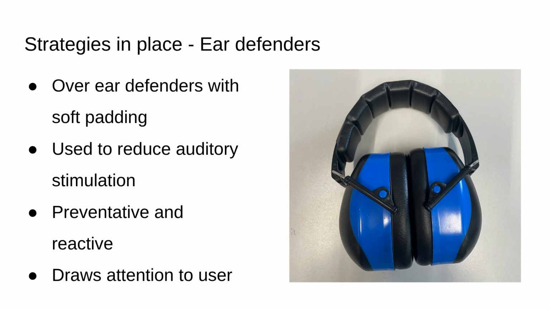Ear defenders are another strategy that was in place. So these basically just go over the head. They're nice and soft and squishy, and they're used to reduce auditory stimulation. They're preventative and reactive, so you can express when you want them. But the student that I'm looking at said that they draw attention to her, and she didn't like having to ask for them, and they made her feel a bit self-conscious.